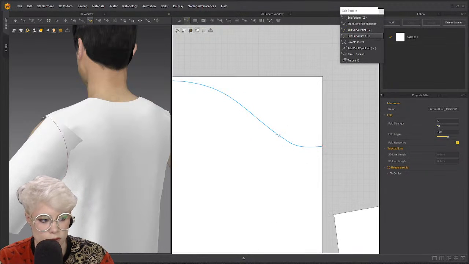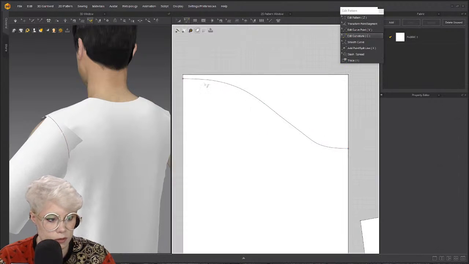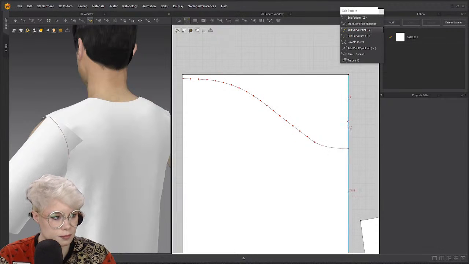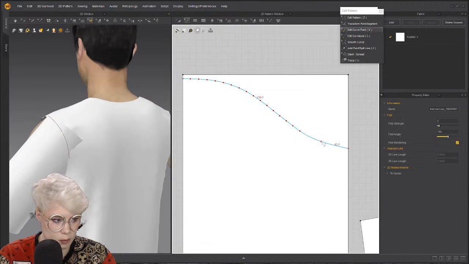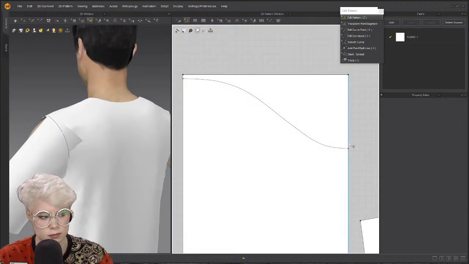Or you can just use your edit curvature tool and fiddle around with it a little bit, so long as it's a nice hill with a slope. I'm going to clean this up a little bit more and do this. So it's a hill with a slope. It's like a bunny hill, a bunny ski hill. It's for the kids. A little kitty ski hill. Safe little sine wave.